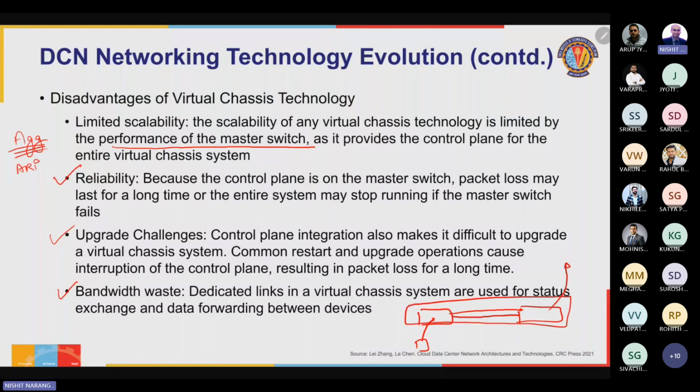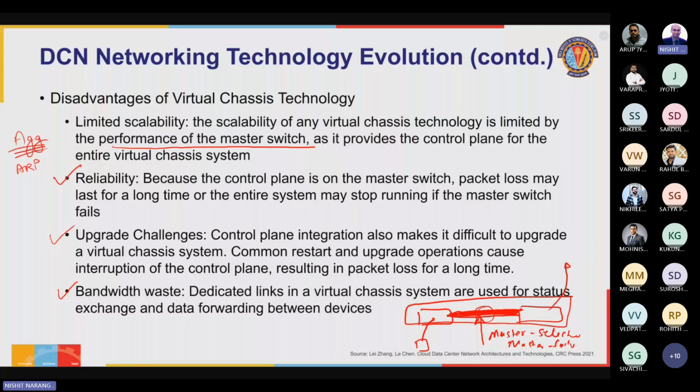Now that they are part of an aggregation virtual chassis, this link is of course still used for data plane traffic like it was earlier, but it is now also being used for an additional protocol, which is the master selection and master failure handling protocol. So this link now carries more control plane traffic, and control plane traffic in any network is seen as an overhead, a bandwidth waste.